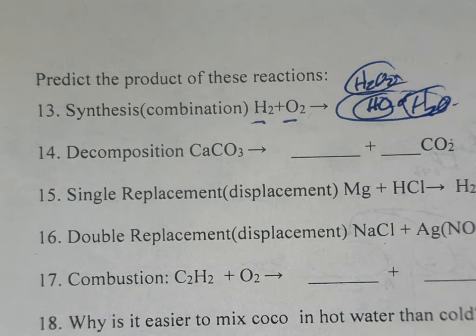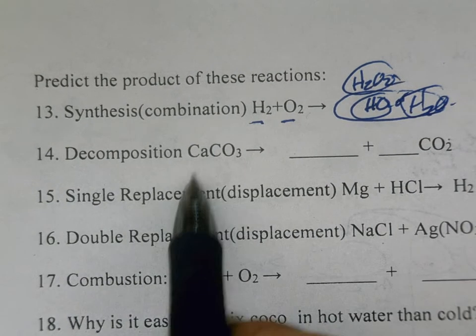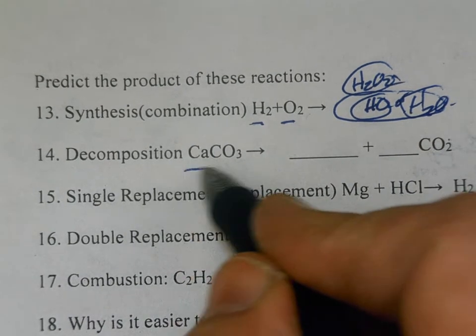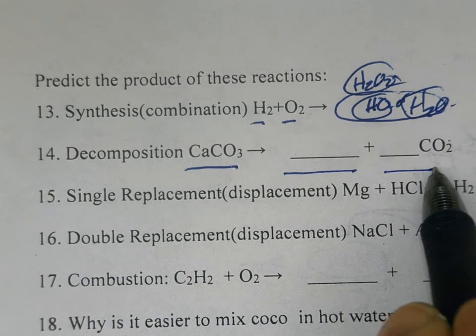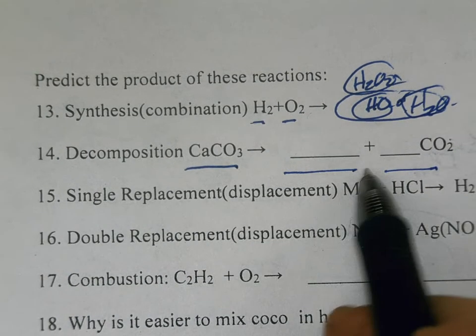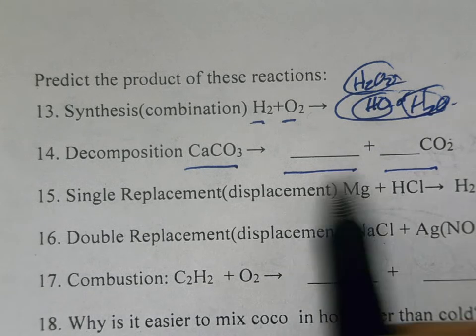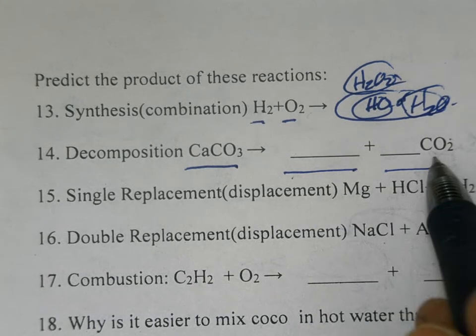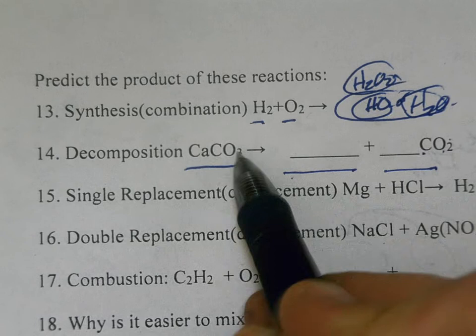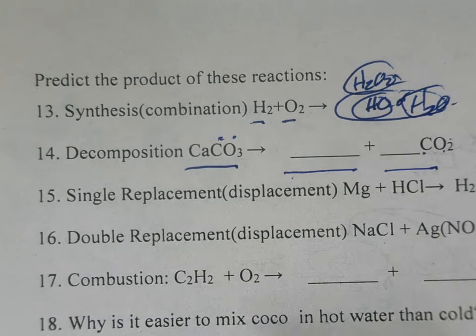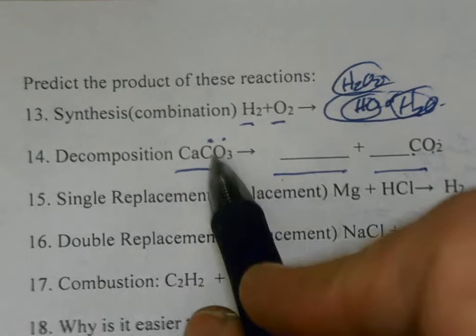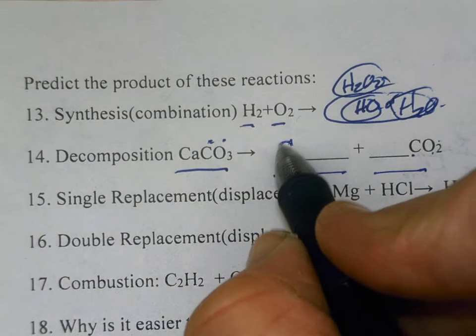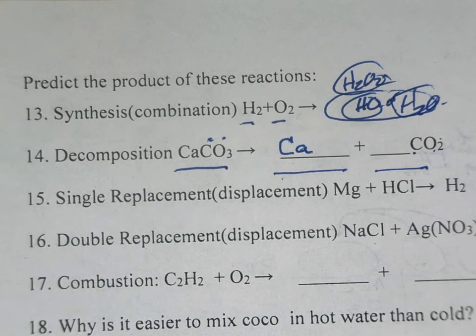Now in the next one, we've got a decomposition reaction, which means in this case one compound is breaking, and I've kind of helped it out. We're breaking it into two compounds. Decomposition could be into two or even three, but we're giving you a little hint here. I'm telling you right now that C and O have already formed this compound there. So this over here has to be at least, maybe it's just going to form plain old calcium metal.